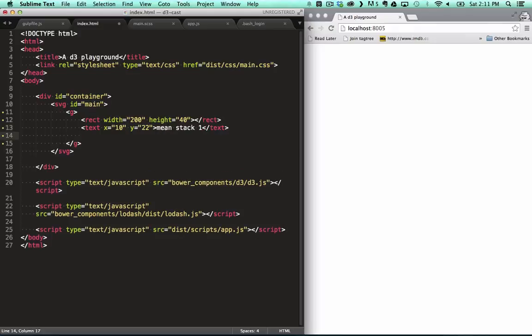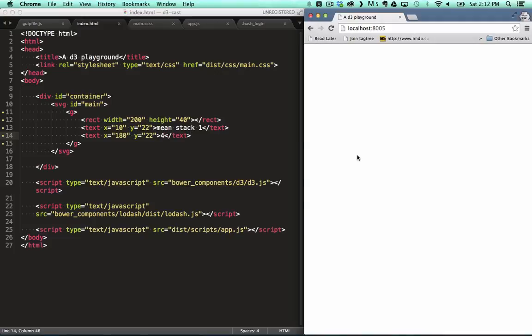Now we're defining the label containing the view count for the screencast. We specify 180 for the X value, leaving us 20 pixels for the label text. We want the same vertical position as the other label, so we use 22. Again, the inner part is the text we want to display. Let's save that out, and it doesn't look great.